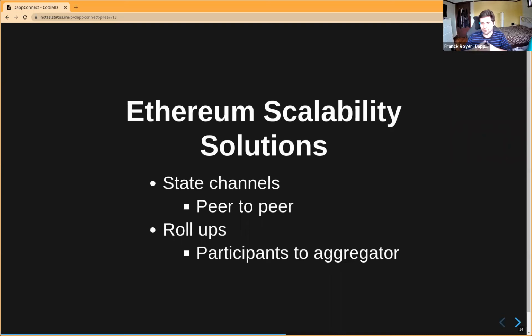So being able to save 1,000 of communications to the blockchain by having off-chain communication. This case could use Waku instead of having to build your state channel and decide how to do this peer-to-peer communication. You could just use Waku directly. And that, I think, is a very interesting case.